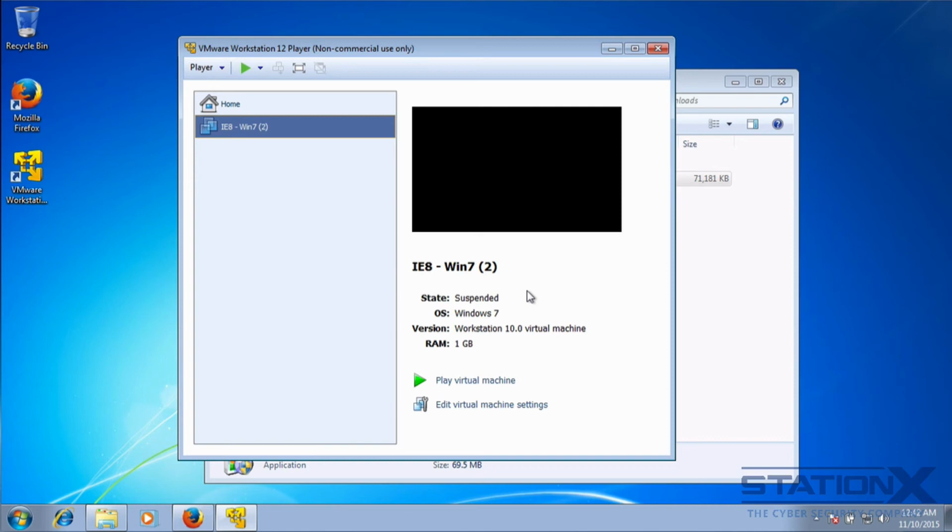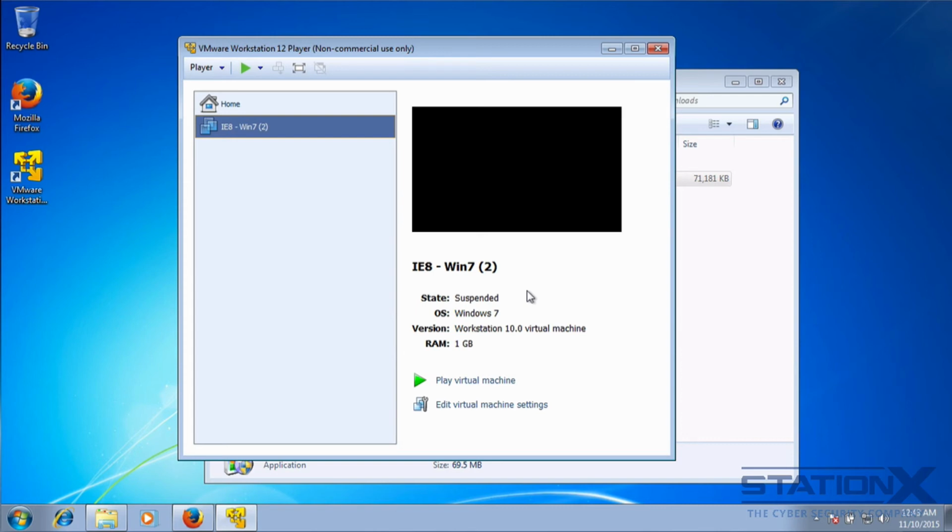A snapshot is taking a copy of the current state of that virtual machine. So it takes everything that's in memory, and it takes a copy of the hard disk, and it creates an entire copy of it. This means you can make a mistake and then revert back, and you can have a whole tree of different snapshots where you're making different changes and different updates. Now, you cannot do that with this, and that's a little bit of a pain.